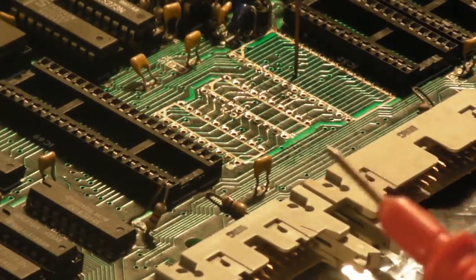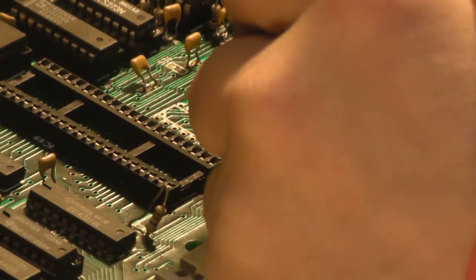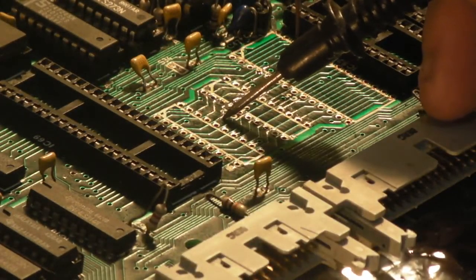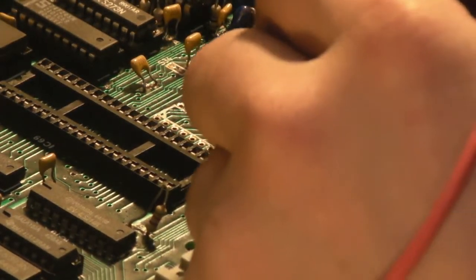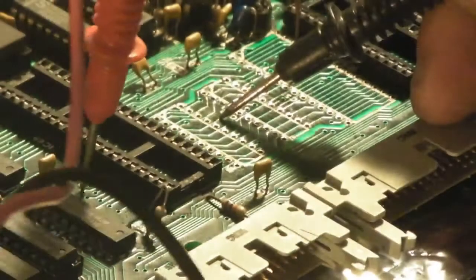Let's try and just spot where it originally goes. Goes there, across there. Ah, yeah, and we've got another break there. So, yeah, we do have multiple breaks in that. No, it's there. So we follow it along. Unfortunately, we go under that socket, but we know it's one of these vias round here. I'll just check the ones around and make sure we're not making a mistake, but no, it's that via there. You can't really see because of where my hands are.